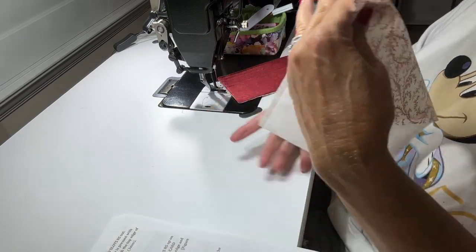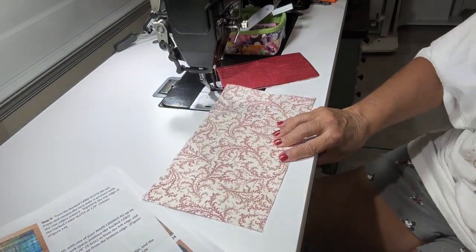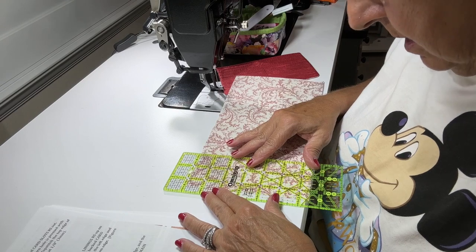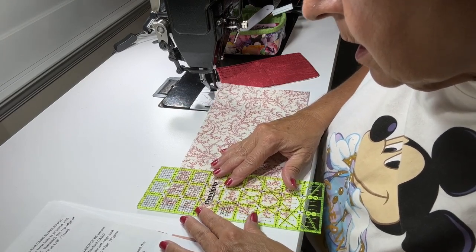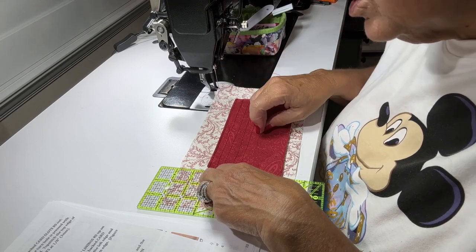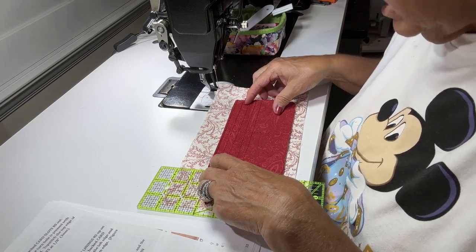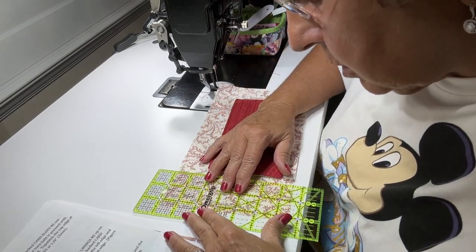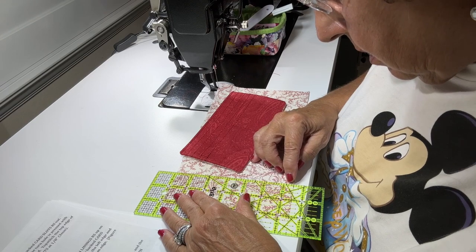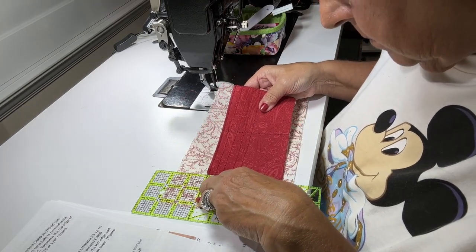All right, so now we're gonna grab one of our lining main panels and we're gonna measure over, let me get my other, what she says in the pattern from the left side. And we're gonna place our card slot pocket up from the bottom, not much. Very interesting. Oh, I did it too much. I thought that looked weird. Yeah. Let me do this. There we go.